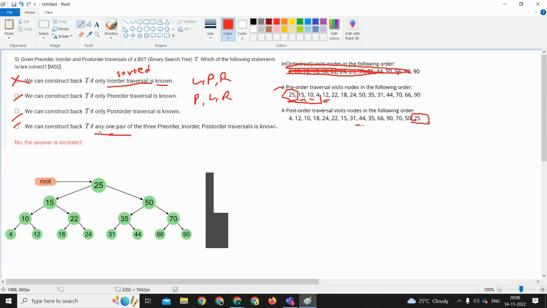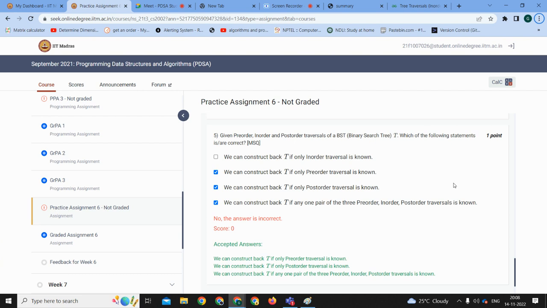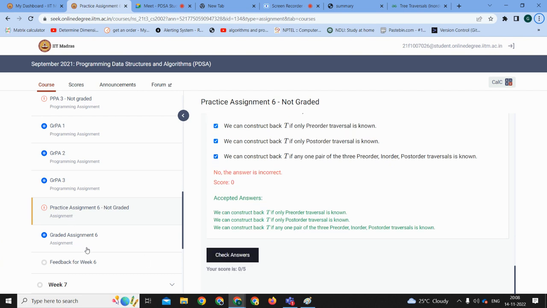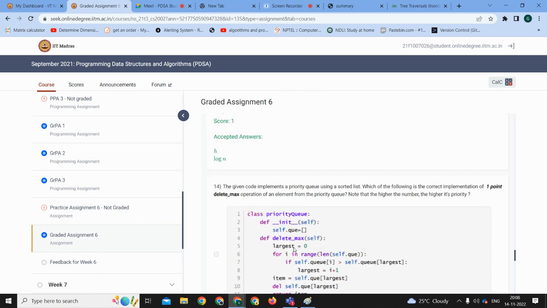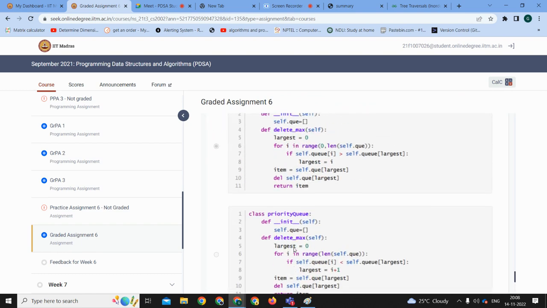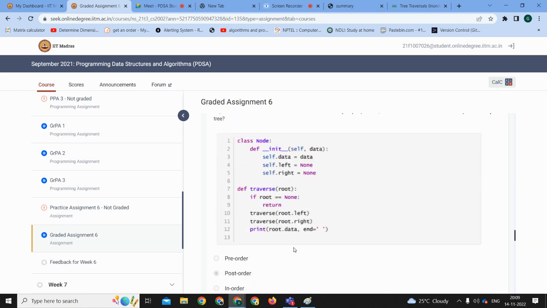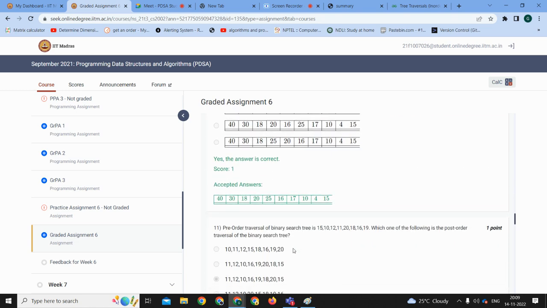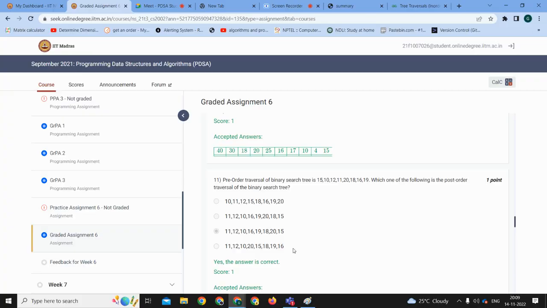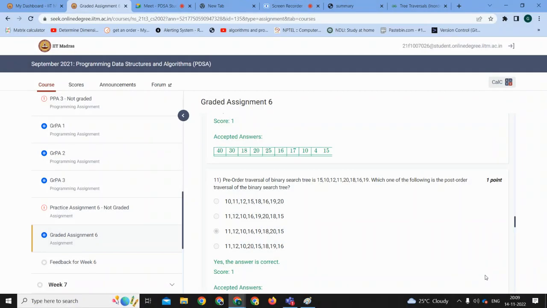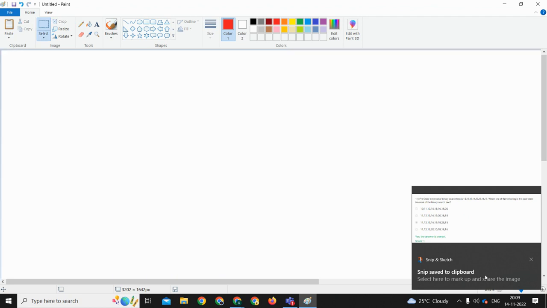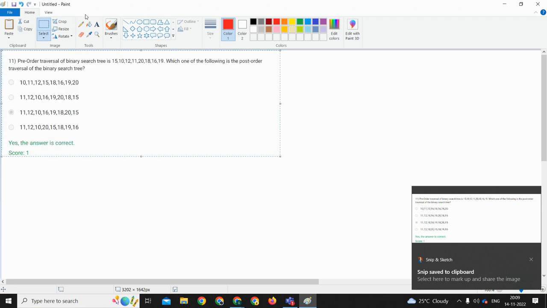There is the graded assignment 11th question in which we have to convert pre-order to post-order. We'll do that question right away. They have given us the pre-order, so how do we convert it to post-order?